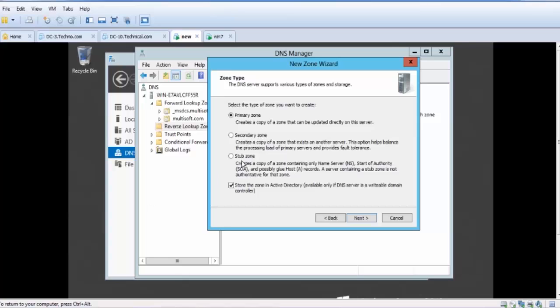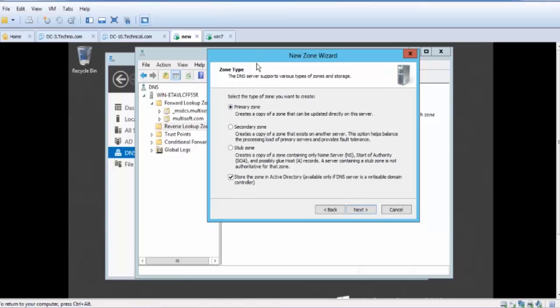Stub zone means, basically, let me give you an example. Your industry is working and your company name is multi.com, and your local user wants to communicate with another user inside the multi. What happens? Your request directly goes to the public DNS, like Google or Yahoo, so it takes more time.